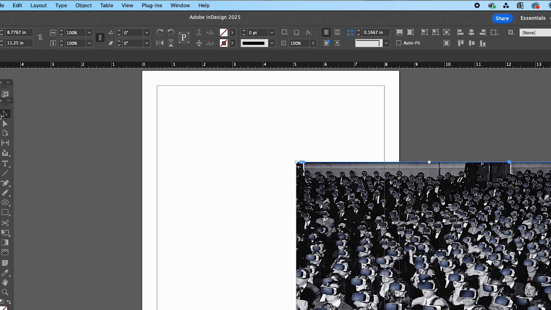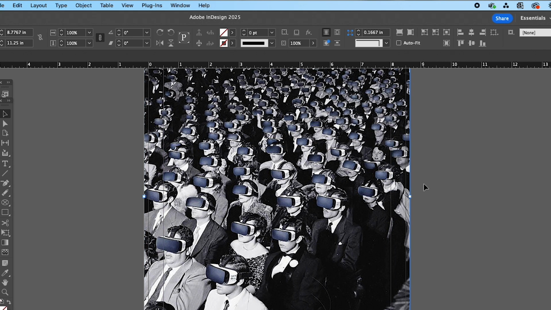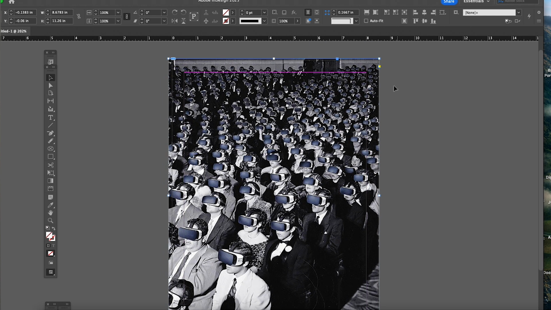Now, these three programs are really great for different components like books, magazines, image resizing, retouching, web layouts, you name it, these programs can do it.